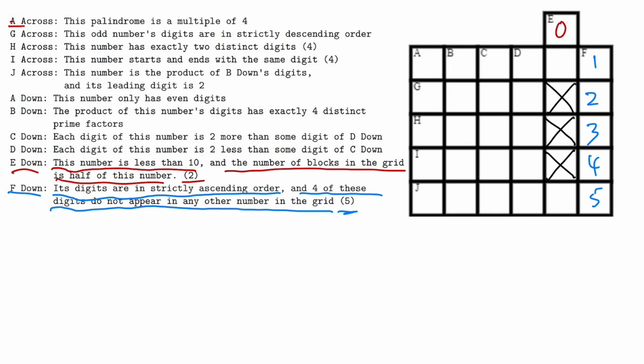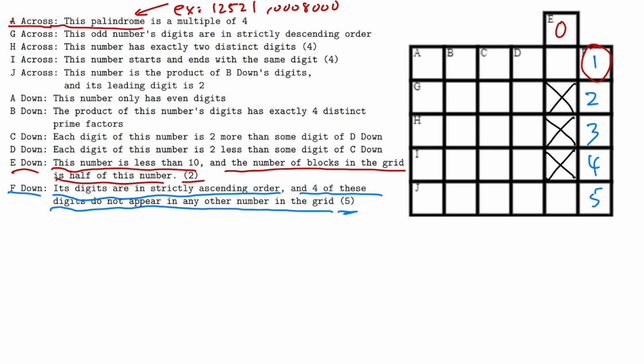In fact, we know from the first information. It says A across. This is a palindrome. Palindrome means it's just a number that when you read from left to right, it's the same as from right to left. So for example, 1, 2, 5, 2, 1 is a palindrome, and 0, 0, 0, 8, 0, 0, 0 is also a palindrome. Alright, so here, if I put down a 1 right here already, that means this right here also has to be a 1. But this will violate the 1 showing up in another number, right? So this is not a number that has to be fixed.